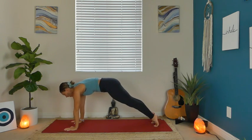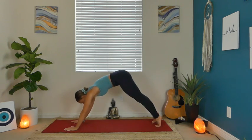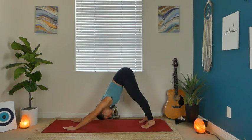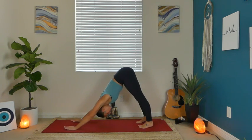From that high plank, lower halfway down, elbows squeeze into your ribs. Up dog on your inhale, send your heart through, lift your chest, engage your quads. Exhale, downward facing dog, using the strength in your lower belly to send your hips up and back. First down dog, pedal out through your knees and feet, up and down on your toes. Allow it to feel good, and then come to stillness.